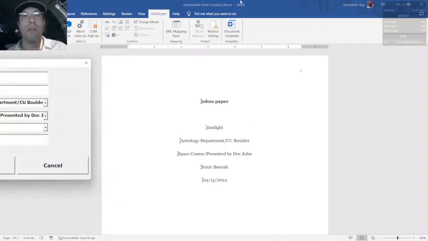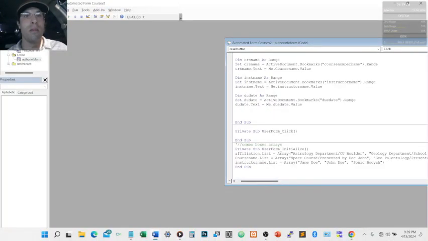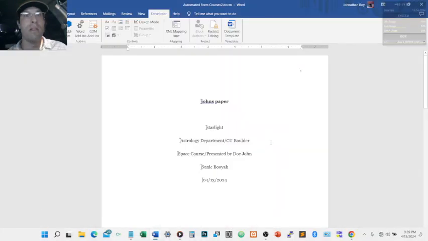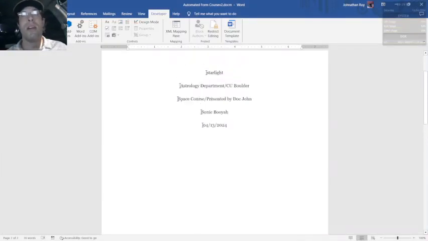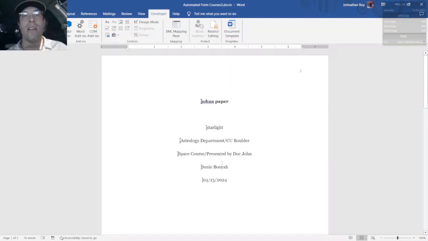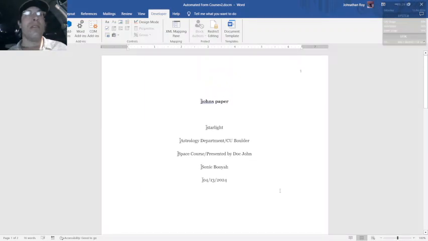Right now, we have that in there, but we can't see because I don't have a cancel button. Let's go in here. But if we go down, we put John's paper as a title for the essay on both sheets of paper, so we automated this.